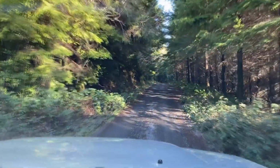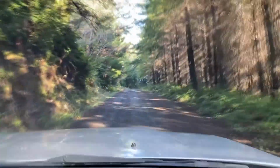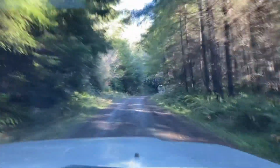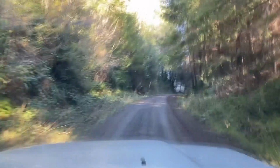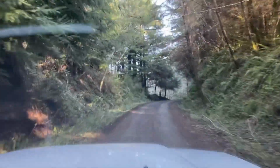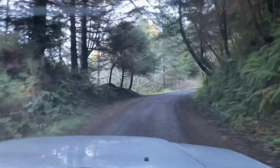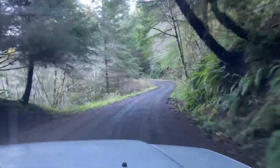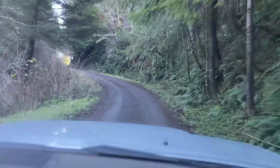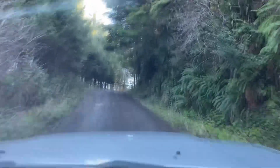So Roseburg Lumber bought some from International Paper and from Elliott State Forest. Yeah. Okay. Here's another hill where the water comes down. You can just see how rough it is. Yeah. Just completely lose it. Because the water doesn't run off the road, it comes down the hill. Here's a good shot of where the berm is on the side of the road that needs to come off so the water will run off here. It almost has a crown here yet, but it doesn't.